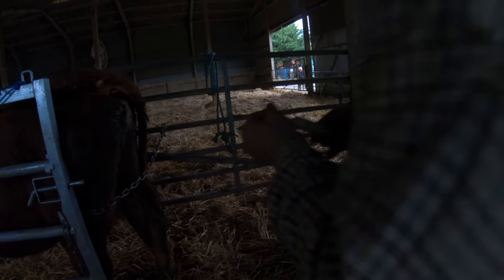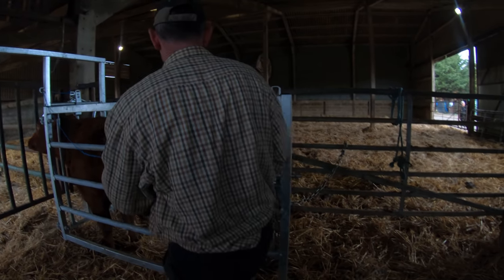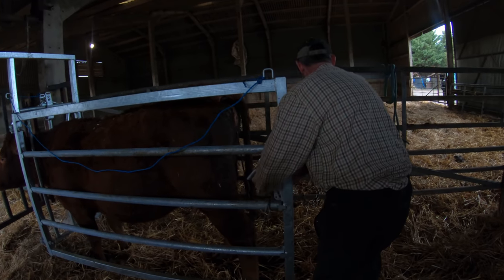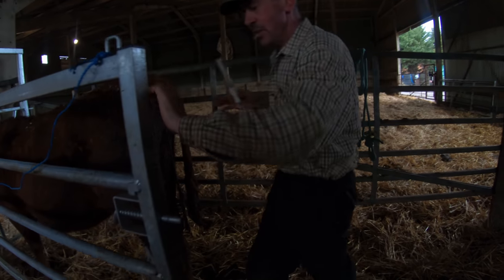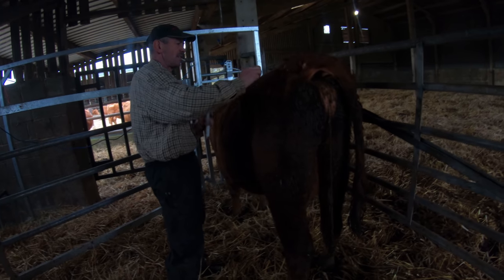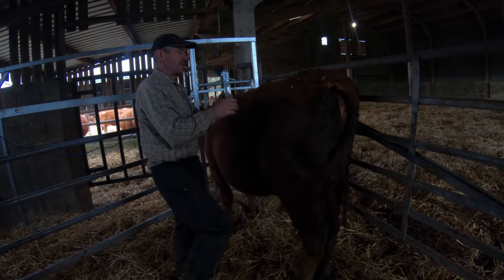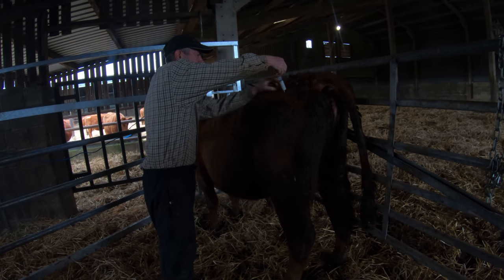So what is this connected to then? Well, that's the bag that the calf was born in. And where is it connected inside? To the uterus, I should imagine. So instead of it coming away from her body, if it should, and drop out, yeah, it hasn't. And what's this injection do then? It helps it, does it? Antibiotics. Because that'll get infected? Yeah, exactly that.